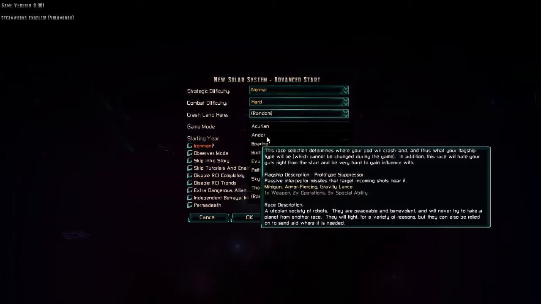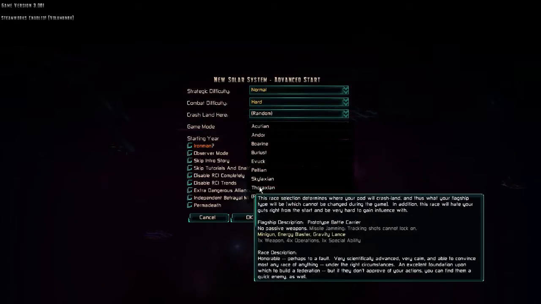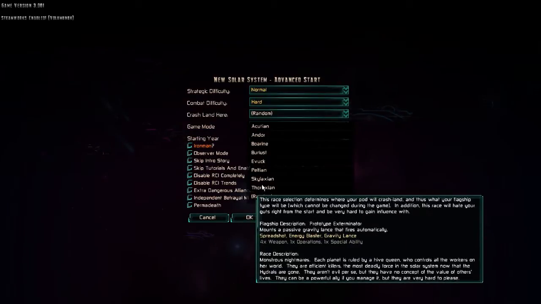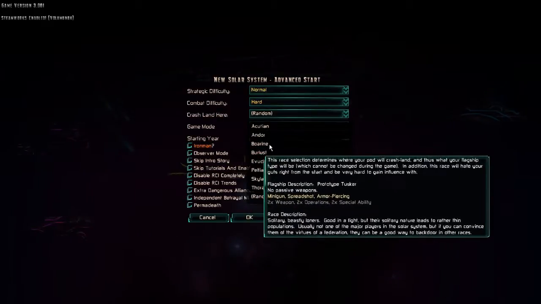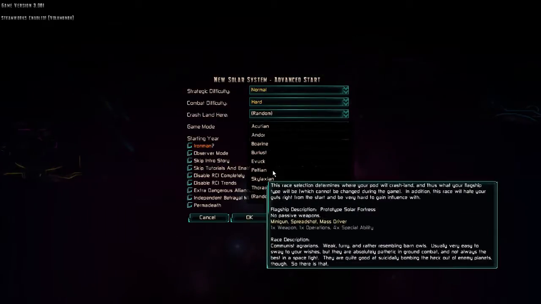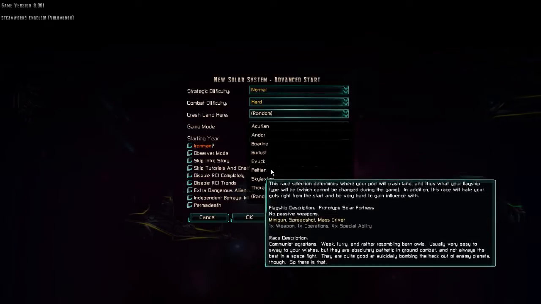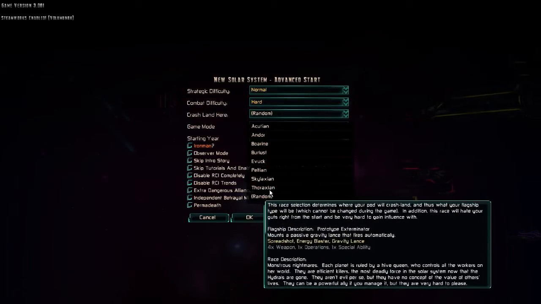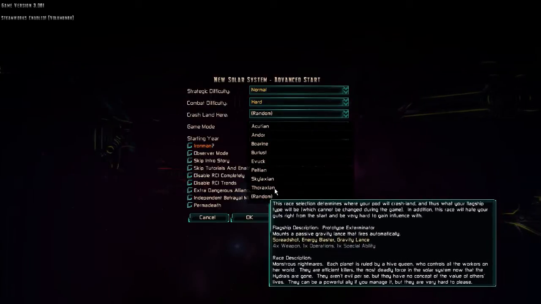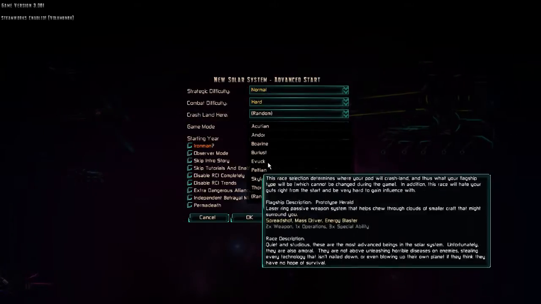I know there's a lot of different races, and you can pick the race you want as your enemy at the start of the game, and each race, as these are Acutians, Andor, Borean, Burlost, Evok, Peltian, Skylaxian, and Thoraxian, have their own flagship associated with them. So the race you pick to start with is the race that's going to be spacefaring, and it's going to be your primary enemy for the start of the game.